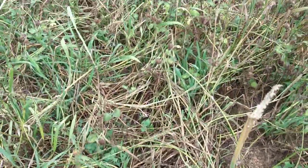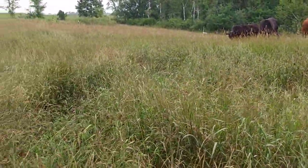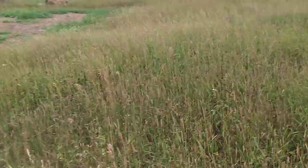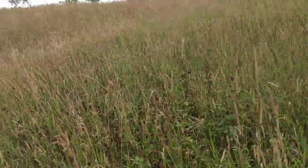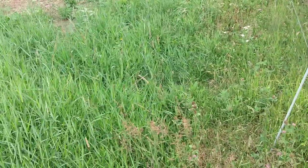I'm sure the couple of rains we had helped to do that. They're going to be more than satisfied in here. Then they're going from here — they've already been through our whole rotation once. These areas here are the only places they haven't been in yet, and this is where we bale grazed last winter.